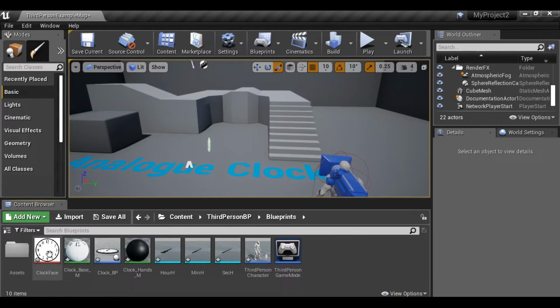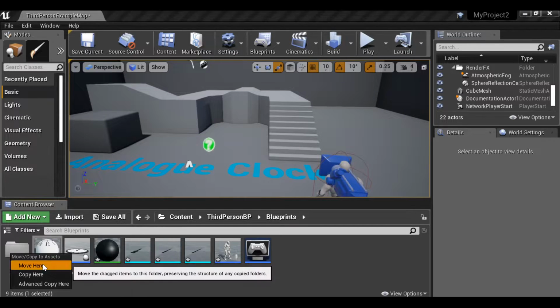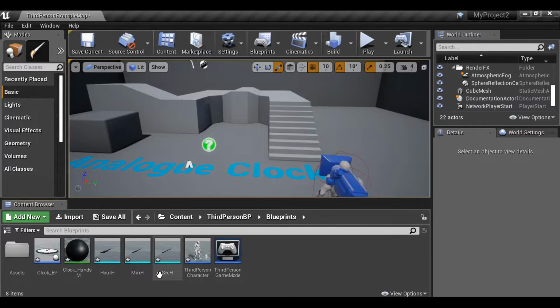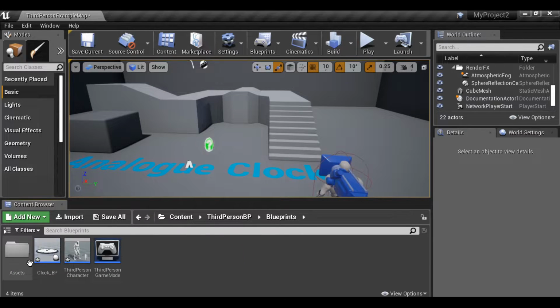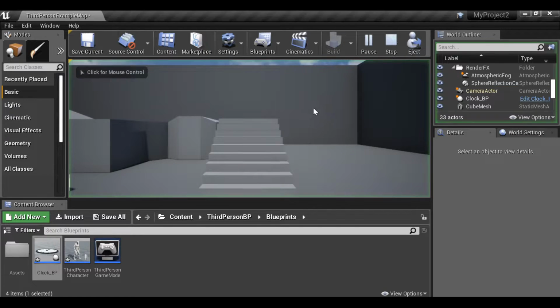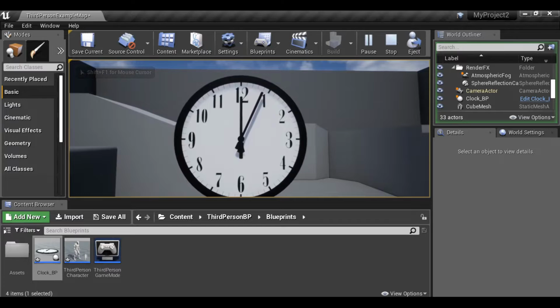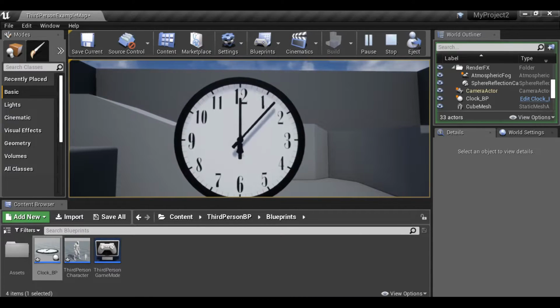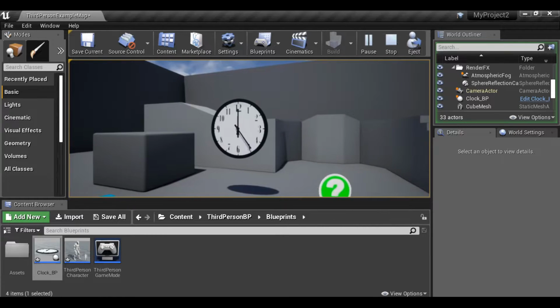It's a little bit messy, so make sure you tidy everything up. So now we can grab the clock blueprint, bring this in, because it's far too big, and we also need to rotate it. Let's go ahead and see if this is working. You just want to make sure it goes round and everything works fine, but that looks good to me.